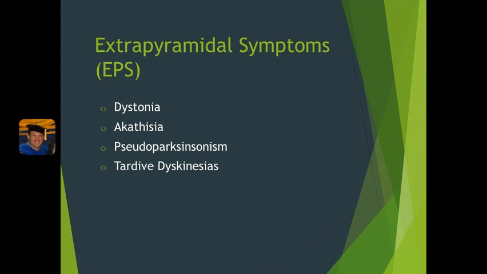And then tardive dyskinesias are repetitive behaviors. So one of them is lip smacking. So patients might be doing that, and they aren't even aware they're doing it sometimes. It's these repetitive behaviors. Sometimes their tongue will seem too big for their mouth, and their tongue will just kind of be rotating around. It's kind of like a camel chewing its food. These are involuntary facial movements that are caused by the extrapyramidal symptom.